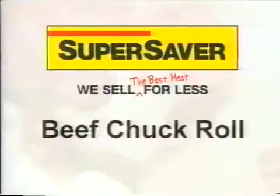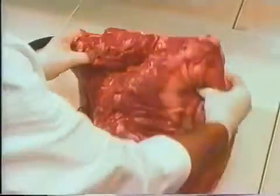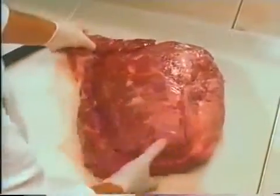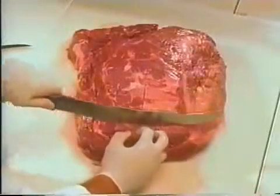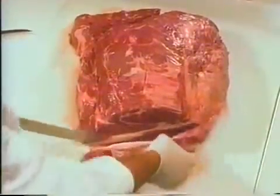Next, we will prepare a beef chuck roll. We will cut chuck roasts, chuck steaks, chuck eyes, and stew meat. Notice the big end and the smaller end. The roll will be looser on the large end and tighter on the smaller end. Cut the smaller end first. We will cut a couple of steaks off the end. A good sharp knife is necessary.